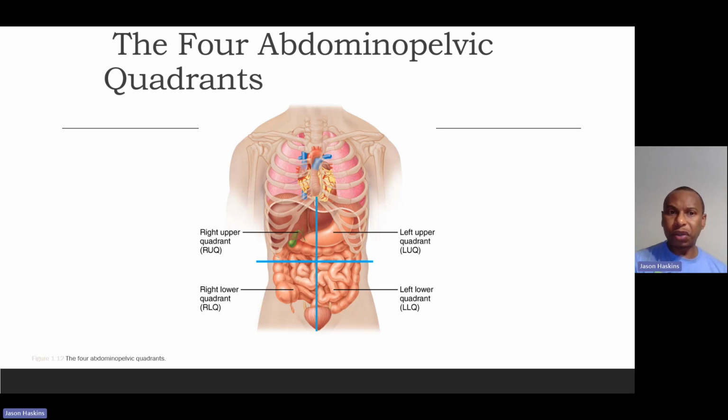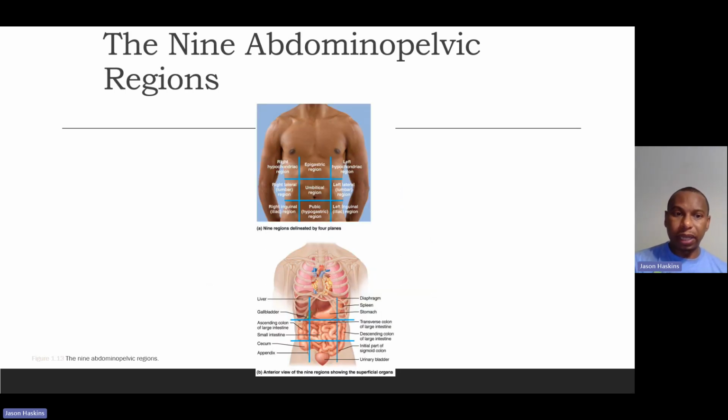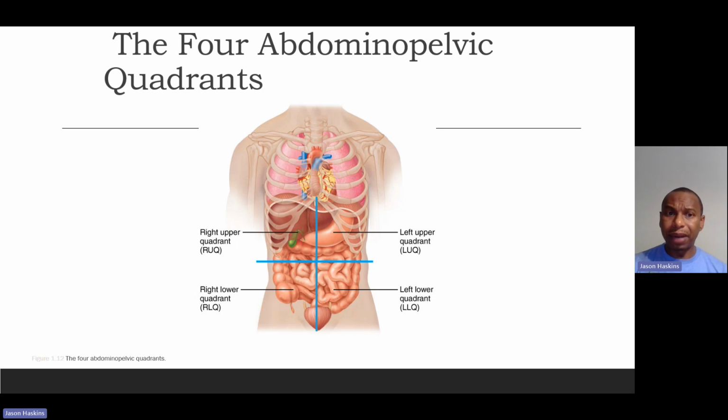And so you can see from this picture here that with the 4 quadrants, the vast majority of the abdominal organs are found in those 4 quadrants. We have the right upper, the left upper, right lower, left lower. Now, when we are identifying which quadrant and which region these organs are found in, the key thing to remember is that you're going to always select the quadrant or the region in which the vast majority of that organ lies in. For example, we can look at this slide.